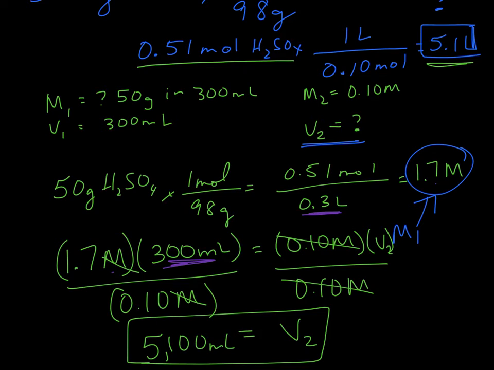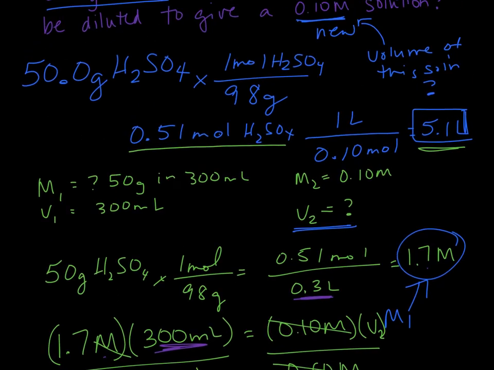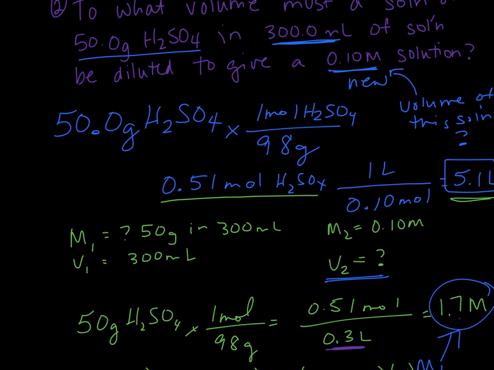So sometimes it's a little bit more work. If you divide by it and multiply by it, then it's just canceled out. And that's why up here, in this part of the problem right here, we had moles and we just divided by the molarity to get liters. We didn't have to do anything with the 300 in this part.